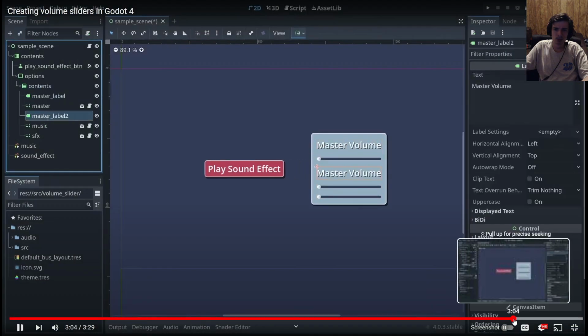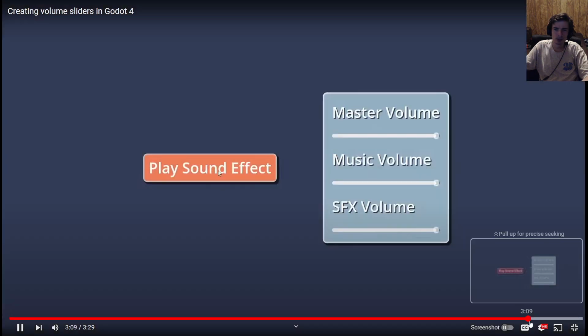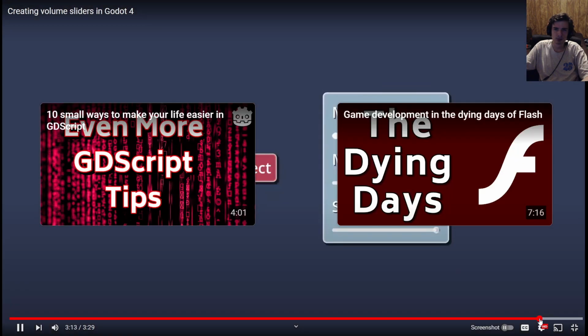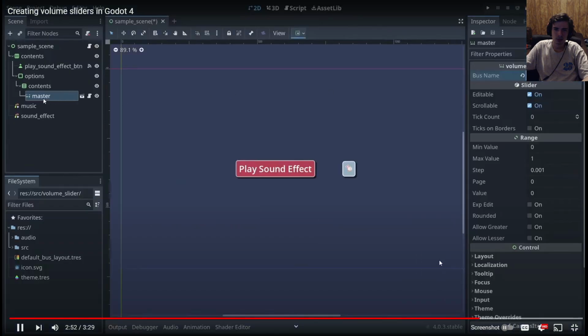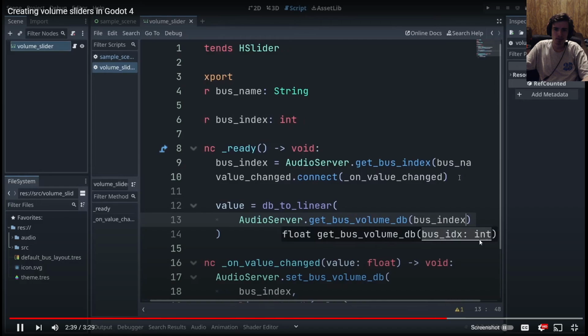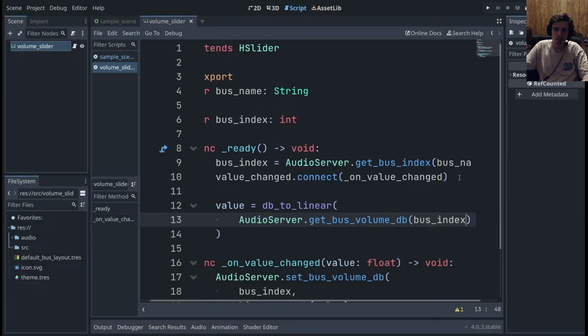FYI is case sensitive. Master, music, sound effects. Each audio bus you have, to linear to convert it to a value in the slider's range of 0 to 1. And with that, your slider is ready to go.